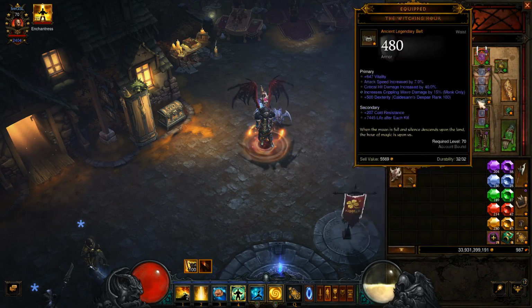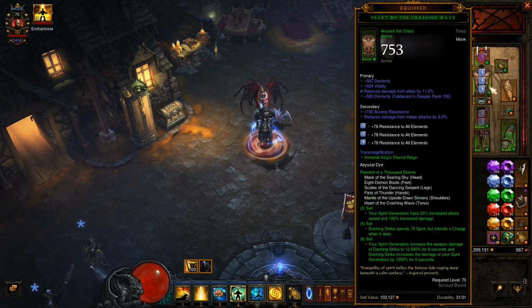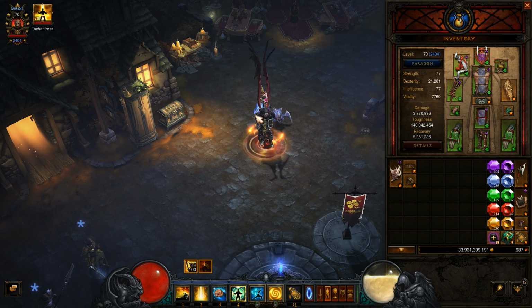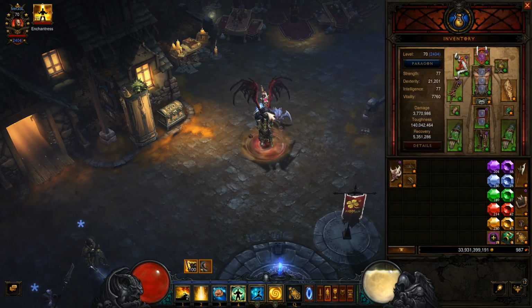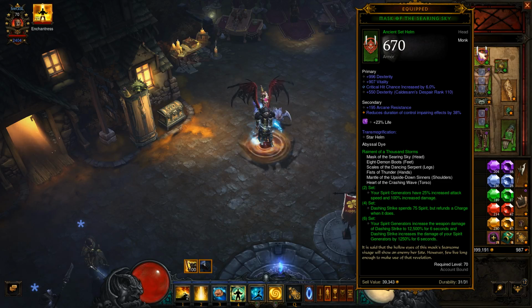additional toughness, right? That's why we need everything in secondary resistance on your helm, amulet, chest armor, gloves, bracers, belt, both of your rings, pants, right? You wanna have resistance there in secondary. So why? Because as you can see here, 40% of your single elemental resistances from items instead increases your resistance to all elements. So it basically means if I have 195 arcane resistance on my helm, 40% of this number goes into our resistances, right?